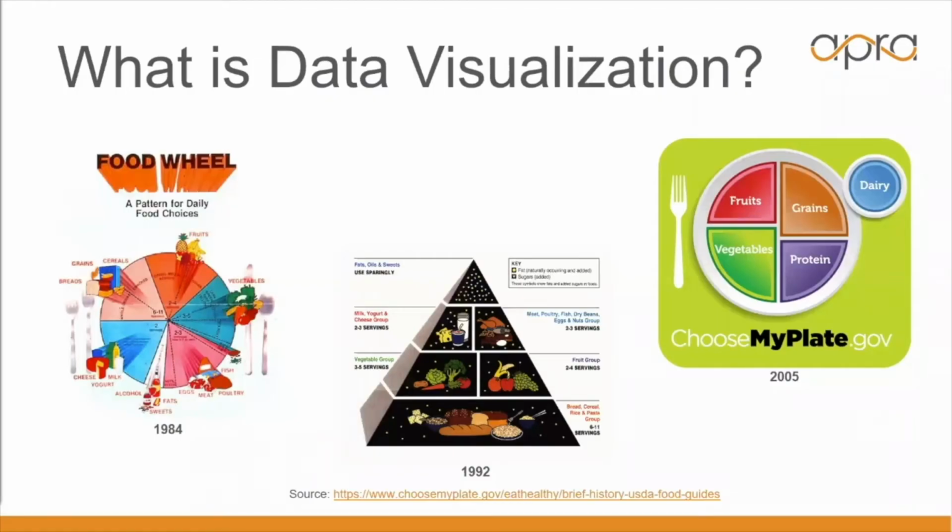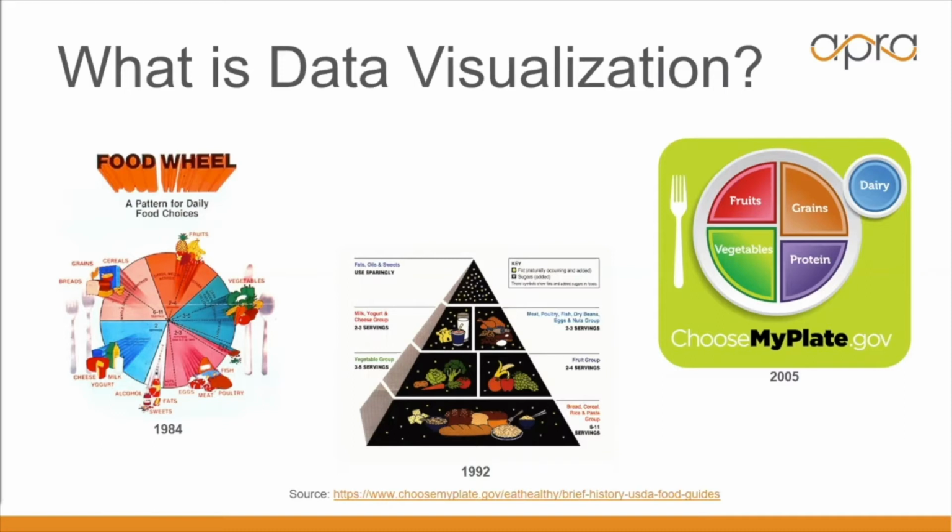What is data visualization? The graphic or visual representation of your data. Your goal is likely to tell a story, understand trends, outliers, or patterns in your information. One example I think of often is the USDA food guidelines. There have been several versions over the years and changing guidelines. You can see a small bit of the evolution in these three visualizations.